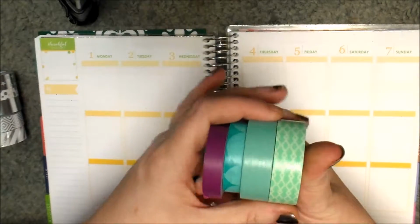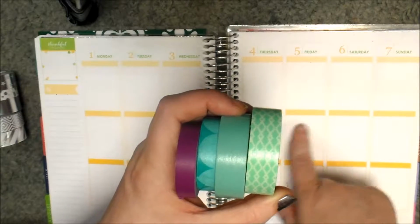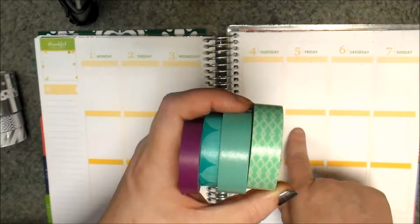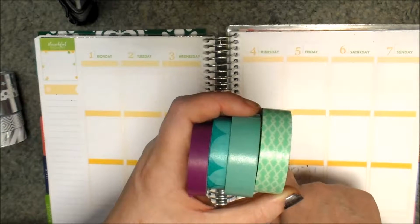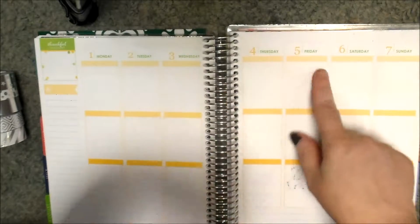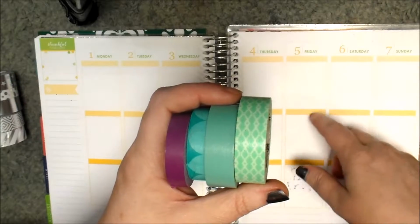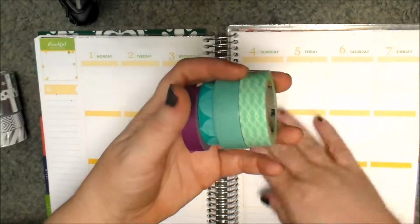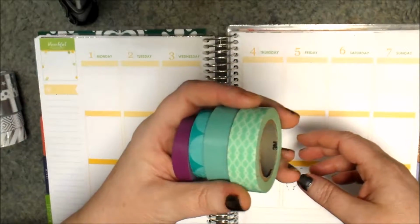I have enough washi. If you don't have washi, you can always measure your little boxes, and the boxes are 1.5 by 1.9, each of these little boxes. And just cut out some scrap paper, glue it down, and you can do that because I've done that before. But I'm going to show you what I'm going to do with the washi.